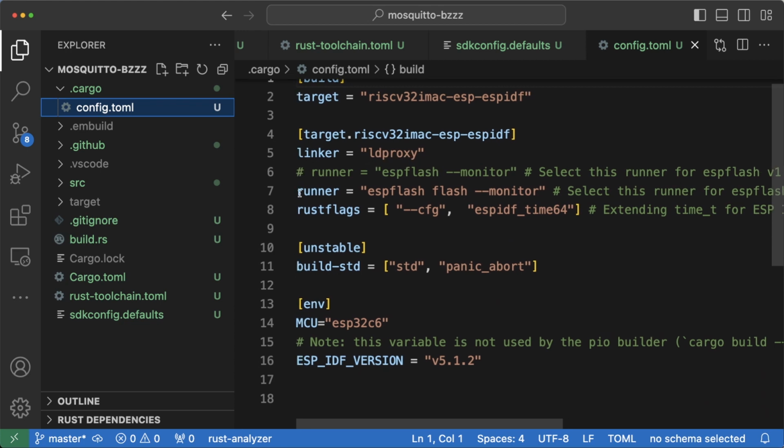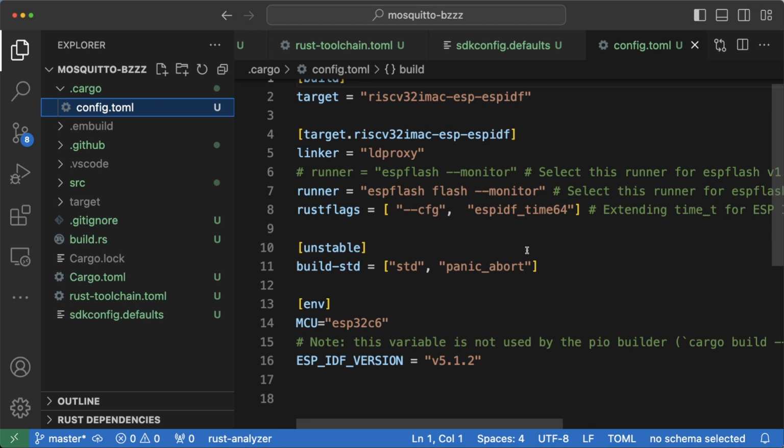And here, the runner, it says, hey, when you want to run things, you need to use espflash with the flash command and then the monitor option in order to be able to read the console writing. These are the default flags. So this is where we make our lives easier by having these defaults built into the cargo build and cargo run.